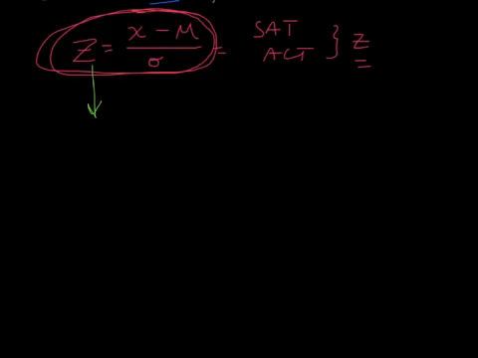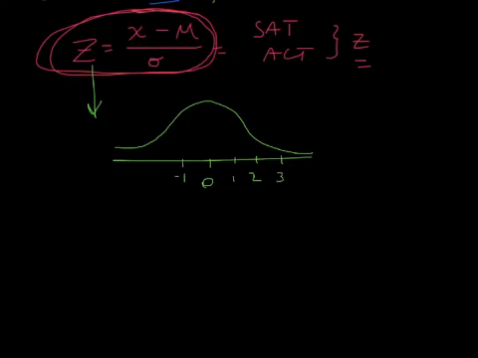So basically what's going to happen before I pull up the chart, if I mark z-scores on the bottom, a z-score of 0 means you are 0 standard deviations away. That means you're smack dab average. A z-score of 1 would be about here. A z-score of 2 is right about where it starts to level off, and a z-score of 3 is out here where it gets low. So that would be positive. And then you have the same thing, only negative would be below average.